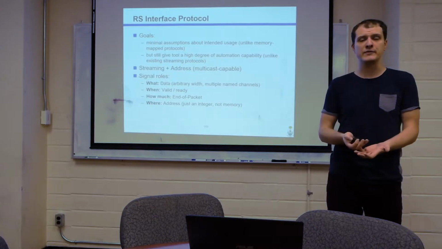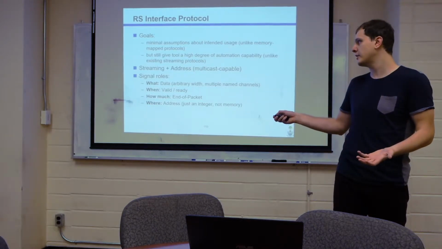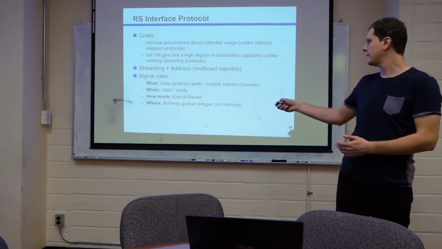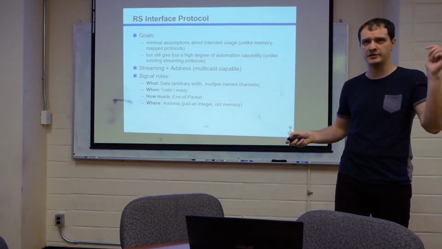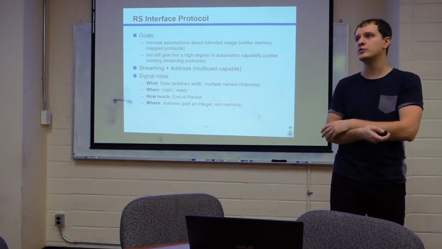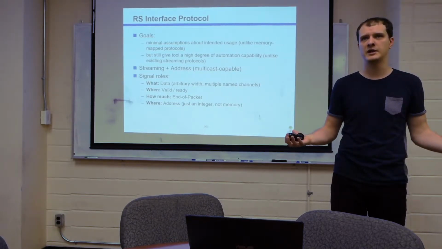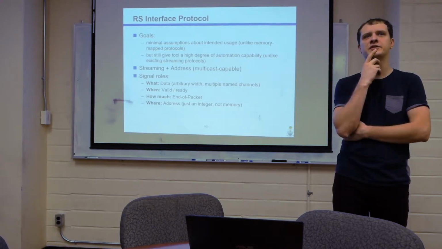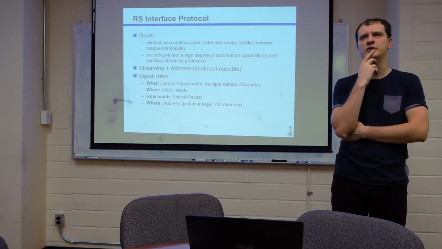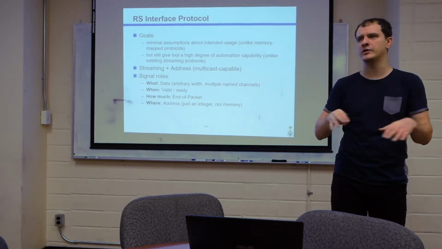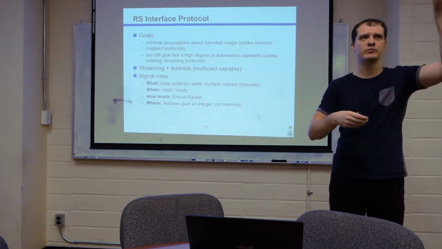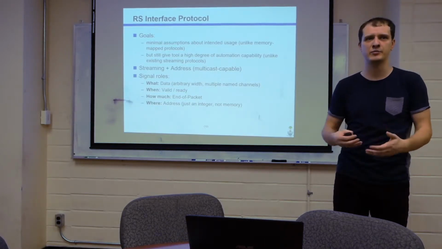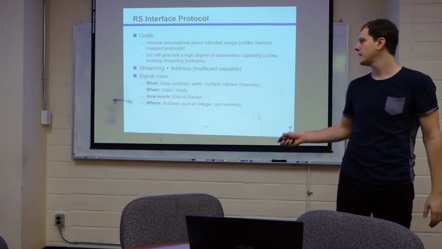So the nature of the RS protocol, it looks like a regular streaming protocol, plus an address signal that tells it where to go. That's also multicast capable, so it's as general as possible. Anything you build with this should be able to be built. You should be able to express the same range of things that you could when you write pure Verilog, meaning a wire can be broadcast multiple places. That's easy, but memory map can't do that. So I want to be able to recreate the broadcast capability when you need it.